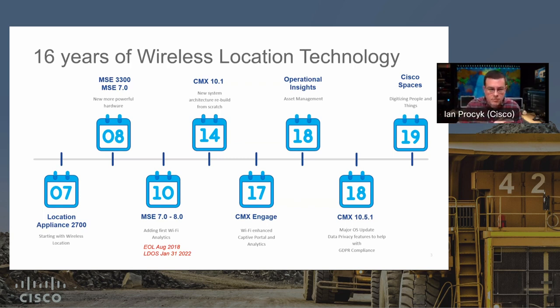A lot of this comes from work we've been doing in the enterprise for 20 years, and it's trickling across into other verticals. Many of you on the call are probably running some form of Mobility Services Engine — MSE — which is well past its due date. The Mobility Services Engine was our second generation of location services equipment, superseded by CMX and now Cisco Spaces, which we'll focus on today. We needed more scalability as handheld devices came onto the network in the mid-2000s.